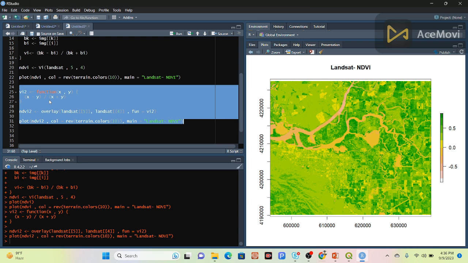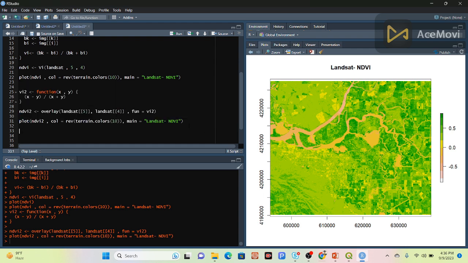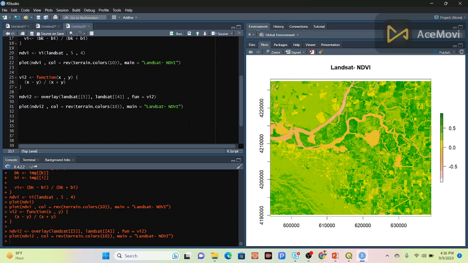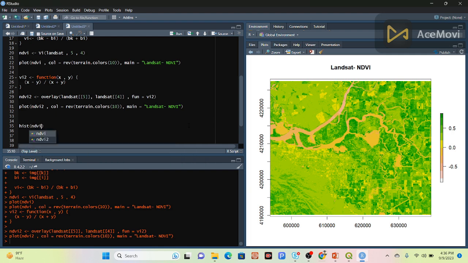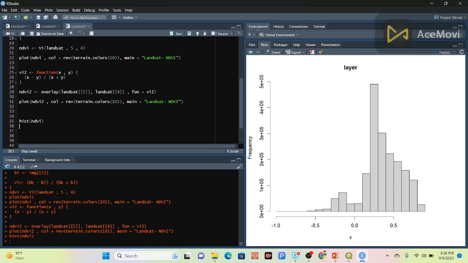Okay, not only that, if you want, you can also make the histogram. You can use different types of range, suppose 0.5, to see the frequency distribution of the NDVI values. We can also create the histogram. For creating the histogram, we can simply use the function called hist, and then call the NDVI. Then I simply print that. So now it creates the histogram, but this chart is not very good. So this time I can add all of those arguments, then I can get a better understanding of the chart.